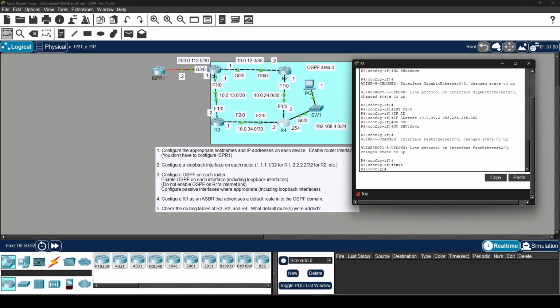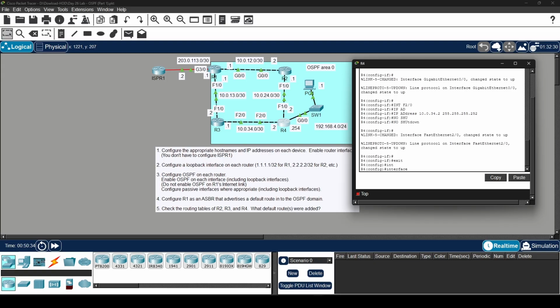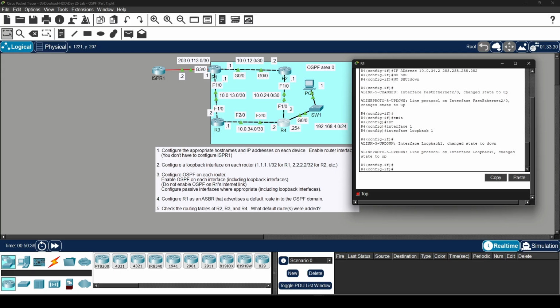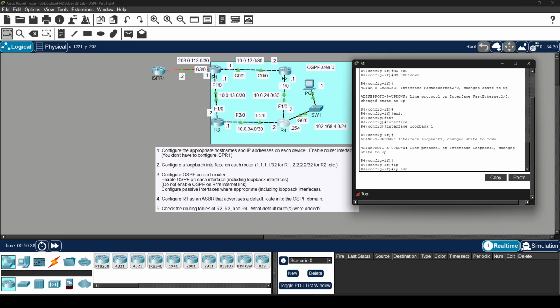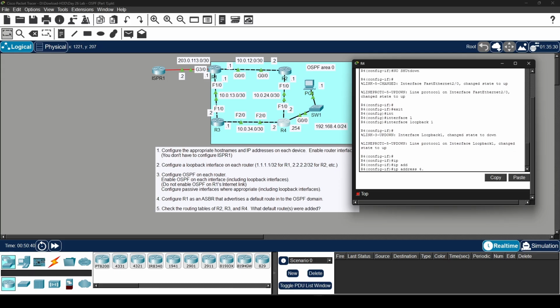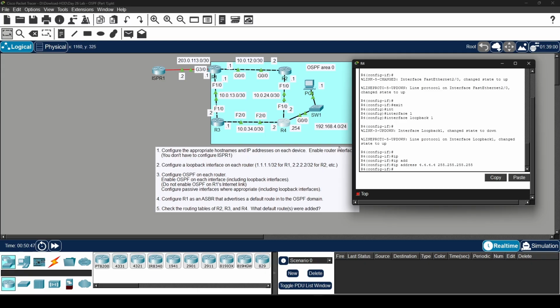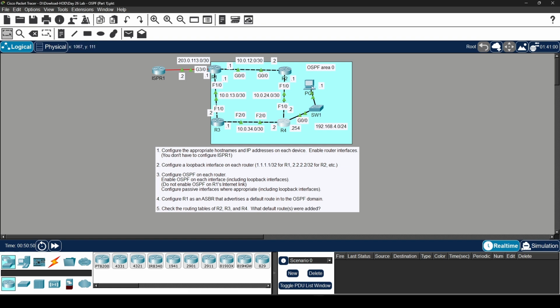Exit. Interface loopback 1, IP address 4.4.4.4, 255.255.255.255. Okay. And then don't forget to configure the IP address for PC1.